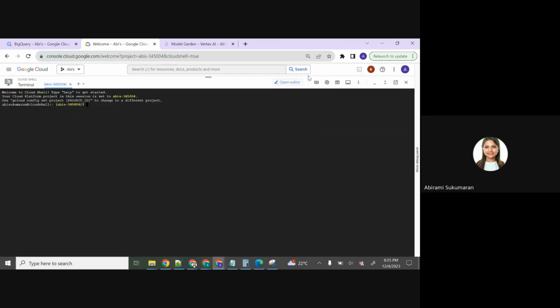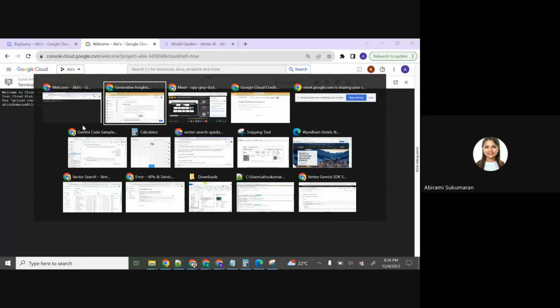So right now I'm just there in the terminal section. Open editor will open up the code editor, which has all the same features as you have in your code editor, like VS Code or Eclipse or other things, whichever you would see. It's very close to one of those editors, and you could do everything that you could do and a little more with Cloud Shell editor. Right. So right now I'm in Cloud Shell terminal, and this is where I'll be able to enter my gcloud commands to execute what I want to do.